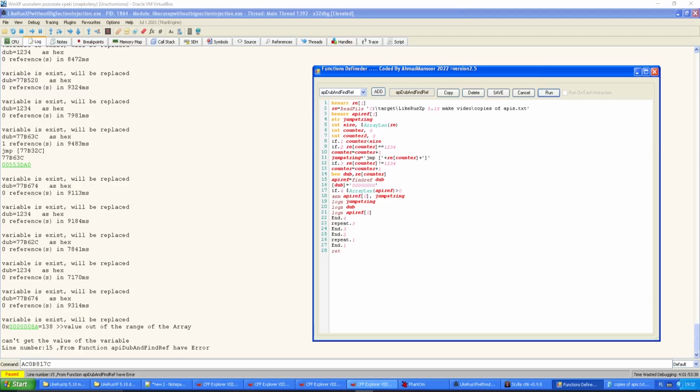So yeah, there is an error, but everything is alright. It's just out of the range of the array.